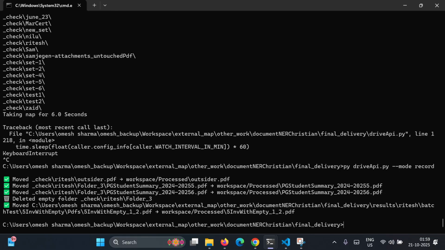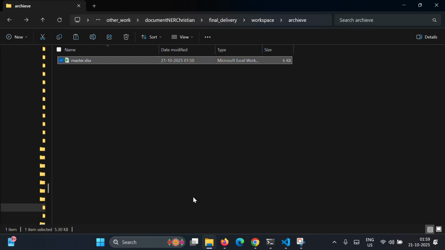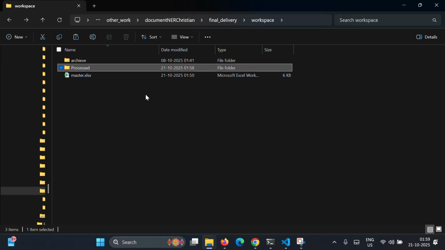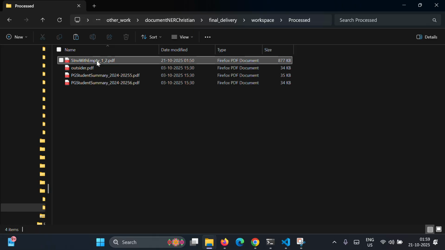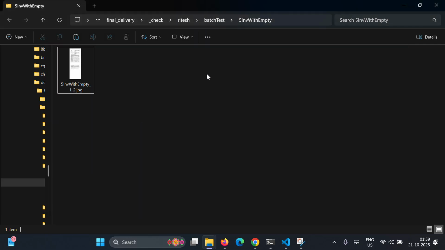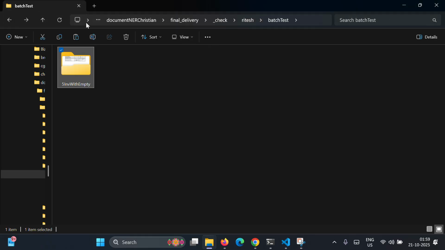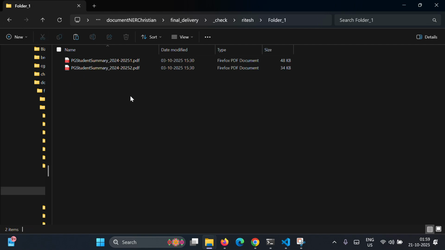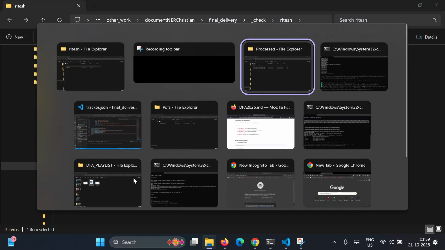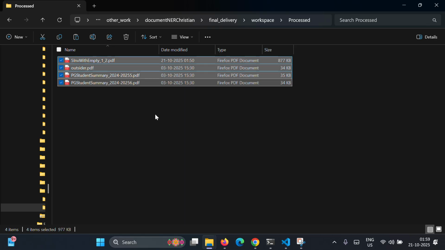This is without hierarchy. You can see that it has copied the data into the workspace folder. If I go here in the processed folder, processed means processed. This is what record does. It has copied all the data from multiple hierarchies. You can see in my input, I have this Ritesh folder, and here I have multiple folders with subfiles, and the same way in the results. But this record has processed all the output into one folder, without hierarchy.